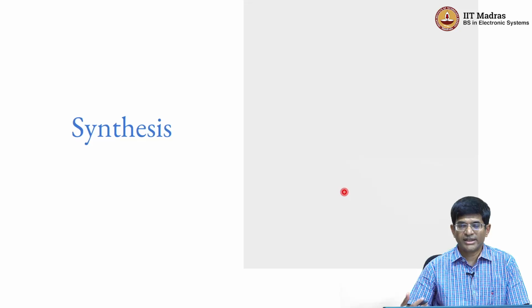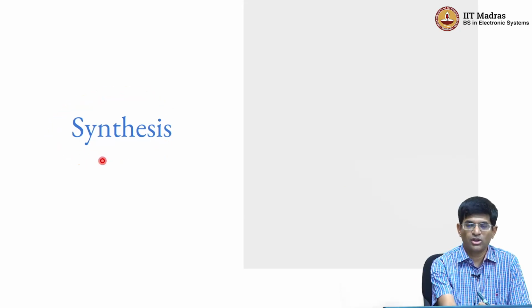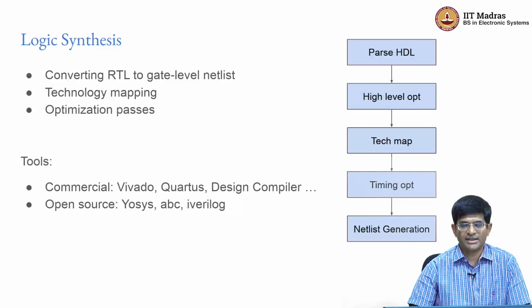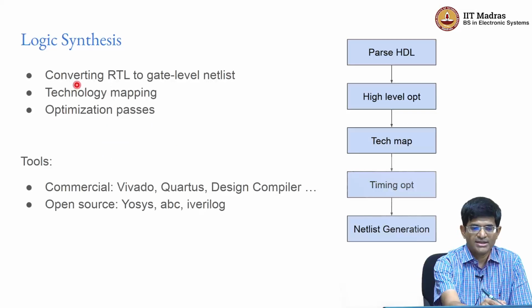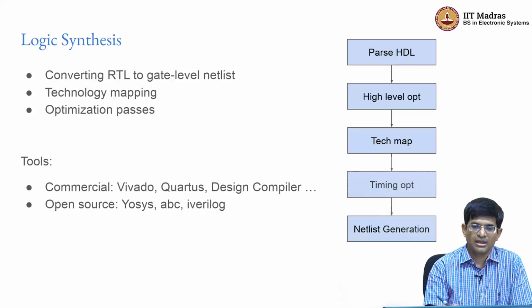Now, in order to even get those solutions, just the RTL code that we have written is not sufficient, right? We need to be able to convert it into a set of gates, and that process is called synthesis. Okay. So, how does logic synthesis in our case work? Basically what it does is it converts the RTL, the register transfer level code that we are writing, into a gate level netlist, right, which is basically a connection of a set of gates.